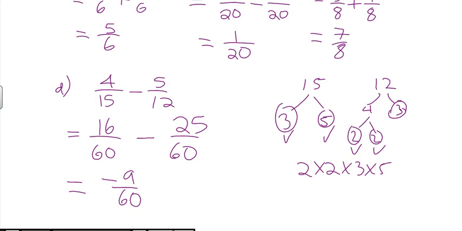Does this reduce 5 over 6? Does this reduce 1 over 20? Does this reduce 7 over 8? Does this reduce? Yeah, it does, right? So what does it reduce to? Okay, well, they're both divisible by 3, right? Why is that? Well, because we got that 3. That's actually coincidental, right? It all depends on the number there, but they're both divisible by 3, because 3 is a factor of the 60.